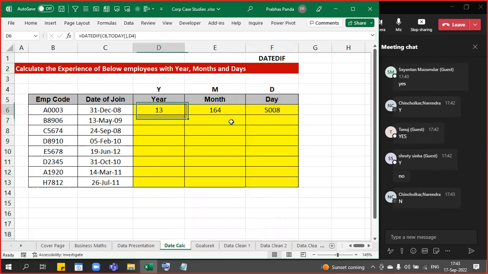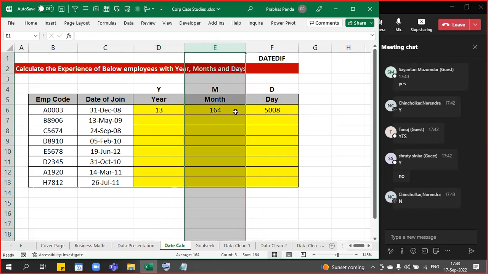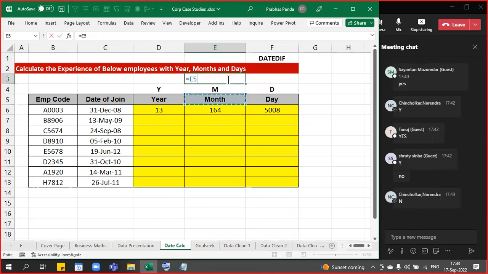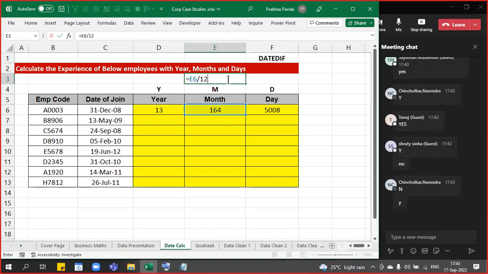When we combine them together, it should give me the entire difference. Or the other way, if you look at the month column, how many months are there, 164. And we know one thing: whenever the number of months reaches 12, it becomes 1 year. Now, if I want to know how many complete years are there in 164 months, what do you do? What is the basic mathematics we do? Equal to number of months divided by 12. Do you agree with this formula? Any point of time, if you want to find out how many years are there in the months, we'll go for a simple formula like this.